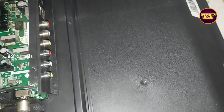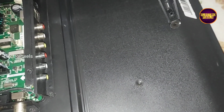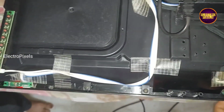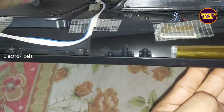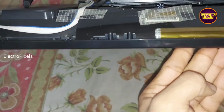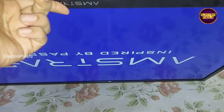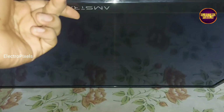See, finally the TV is turned on. Let's release the TV from standby. See, now standby is released and the backlight comes. Here you can see the display. So that's it, now the TV is repaired successfully.